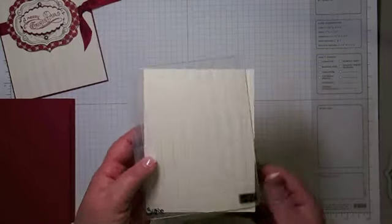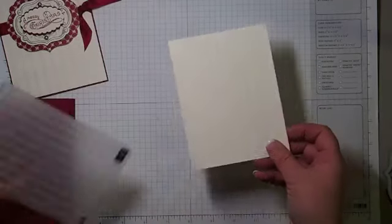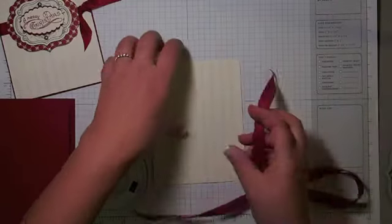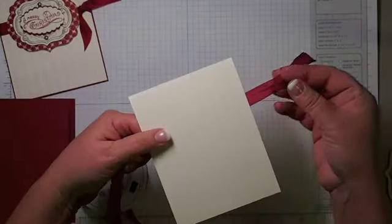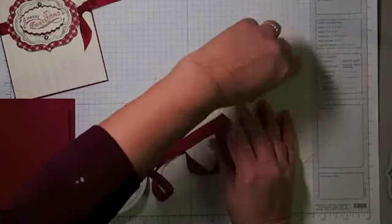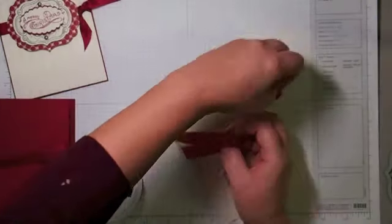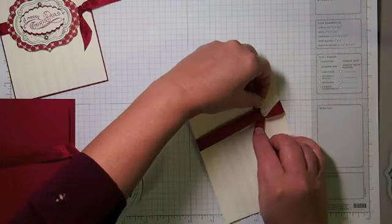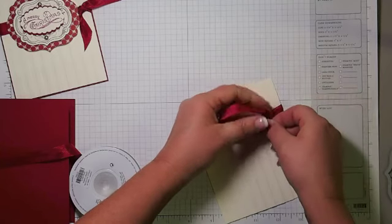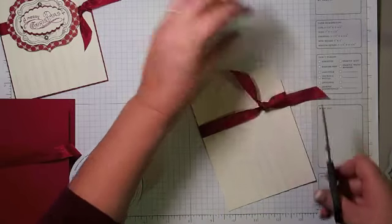Put it inside of one of our embossing folders. This is the striped embossing folder, and you can see how nicely it embosses. Then I'm going to take some of our Cherry Cobbler seam binding ribbon, and I'm going to snip this one, I'm not having so much luck today. We're going to tie it onto the striped one, just like that, and we'll trim it off.